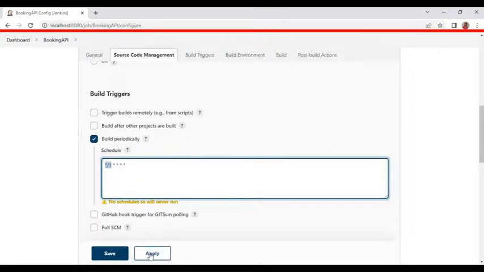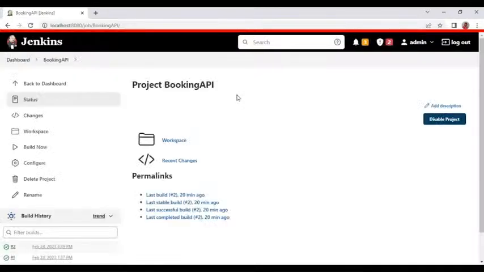So let's apply it and save it, and we'll wait for the first run. So basically it will take 1 minute of time. For example, right now the time is 19:59. So it will execute exactly, if you look at here, at 8 p.m. the first job is running.